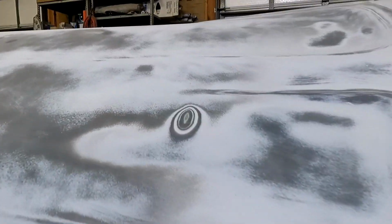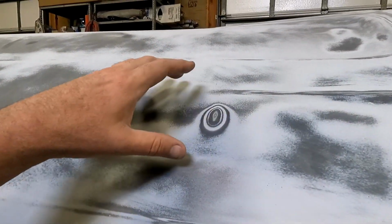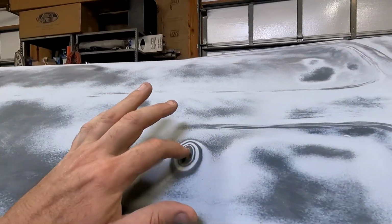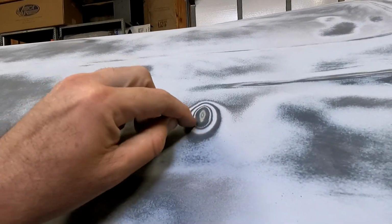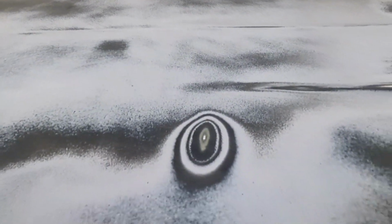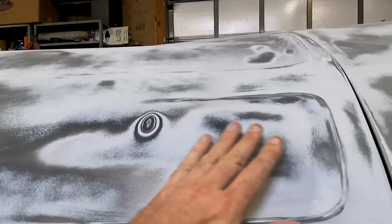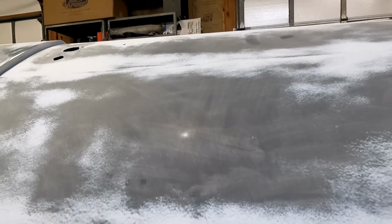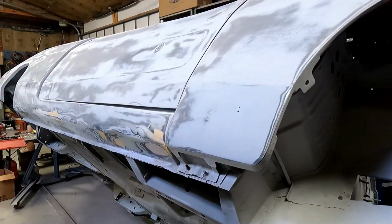Yeah. And once I get primer, I'll sand these out, get all this primed, and I'll throw some primer back over the top of this, like in this section, and then sand it out and see if I need to tap this in, because you can see all the layers of primer that I did. We got gray, black, gray, black, then the etching primer, and then there's that little silver dot in the center. So I don't feel it, but maybe one more layer of primer over the top of that and we'll see. Looks like there's a little low spot right there. So that's kind of where we're at, getting closer and closer.